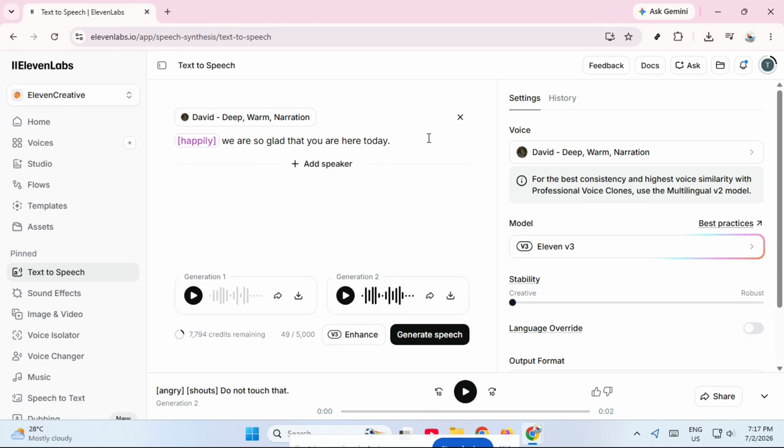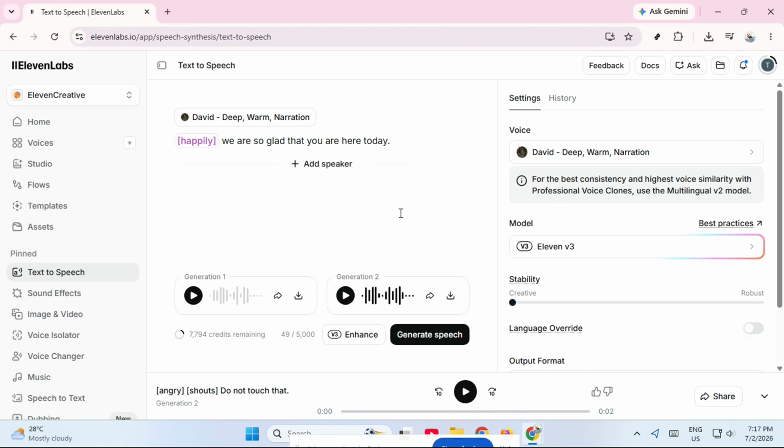After adding your emotional tag, generate the voiceover and listen back to the result. If it sounds too subtle, you can try a stronger tag or place it closer to the specific sentence you want emphasized. If it sounds too energetic, you can tone it down by changing the tag to something softer, like, "[calm]". This gives you much more control over the final delivery and helps you shape the voice so it matches your content better. Another helpful tip is to keep your script clean and intentional.